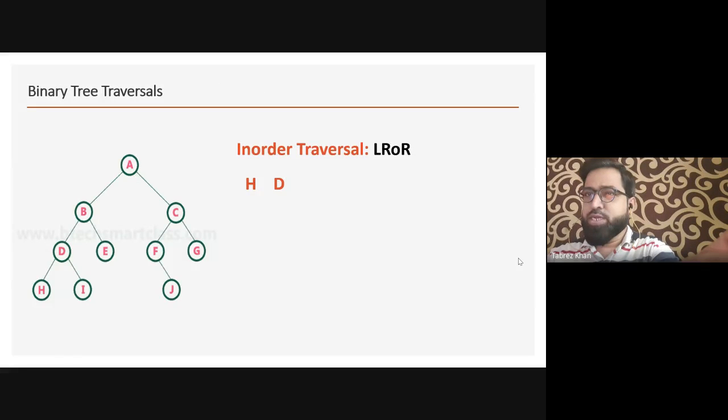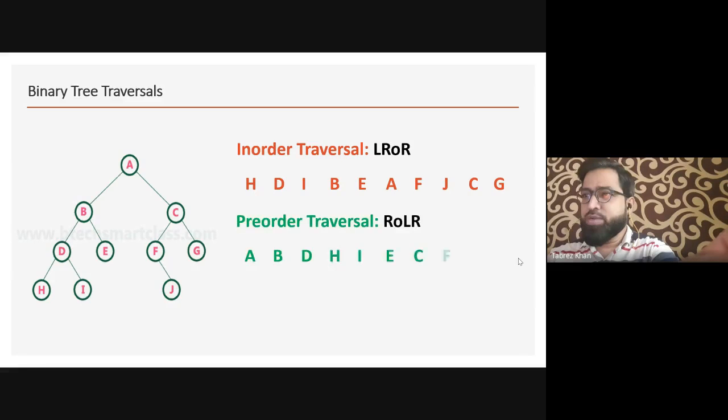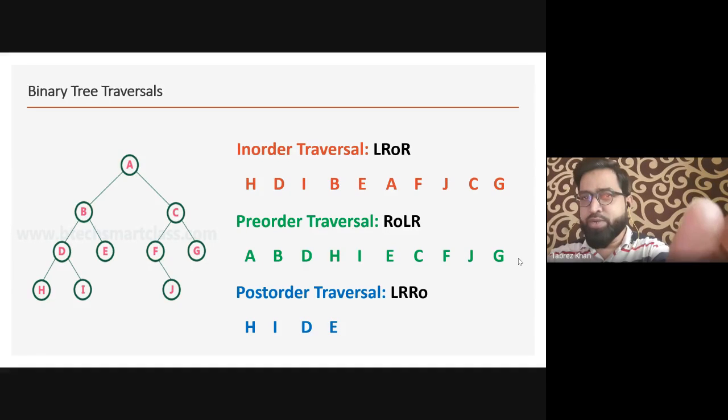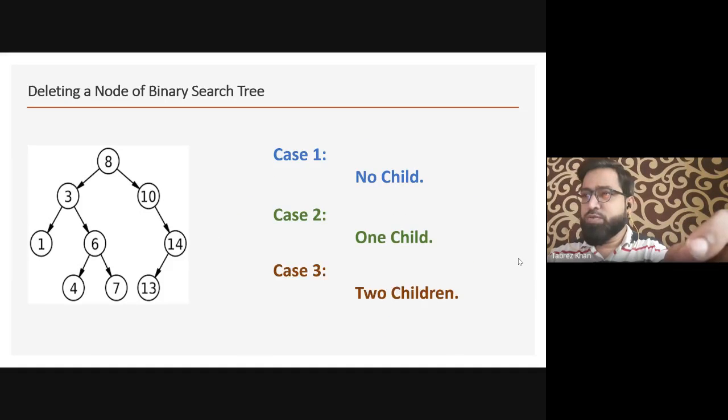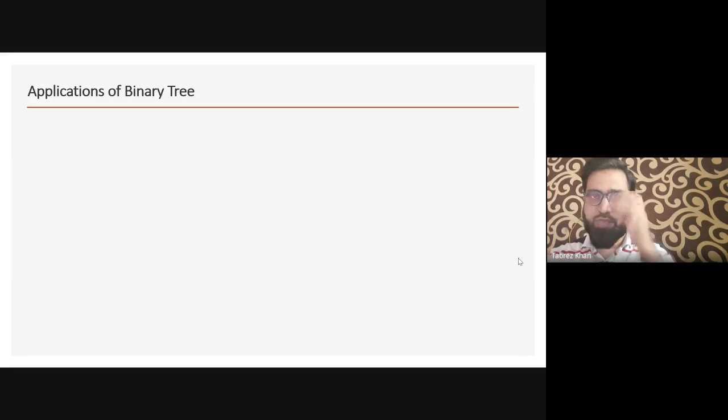Then we have also taken an example of a binary tree with non-numerical data. There also we have seen different traversal techniques, and we have also seen how to create a binary tree from given traversal sequences. So if in-order and pre-order is given to you, then you can recreate or reconstruct a binary tree. If in-order and post-order is given to you, then you can recreate or reconstruct a binary tree. So that also we have seen. This deletion also we have seen. So the next topic is basically applications of binary tree.